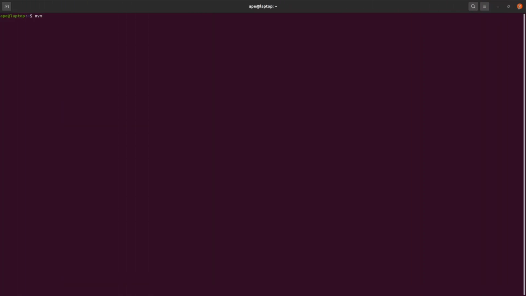So now opening a new terminal, check to see if it's there. It's not. Neither is Node. And there you go. That's NVM, a convenient way of installing and using different Node versions.